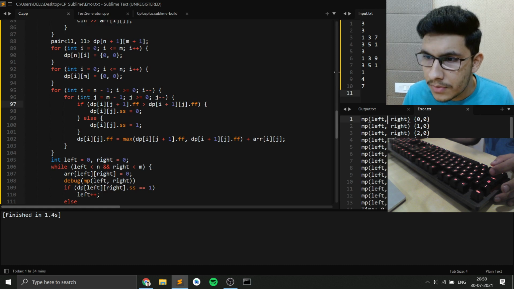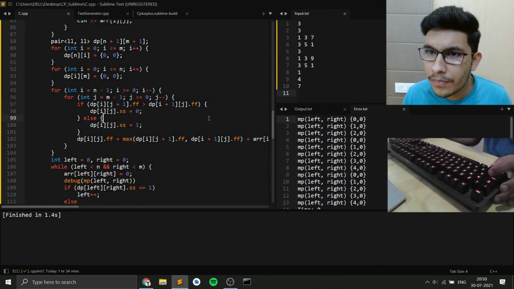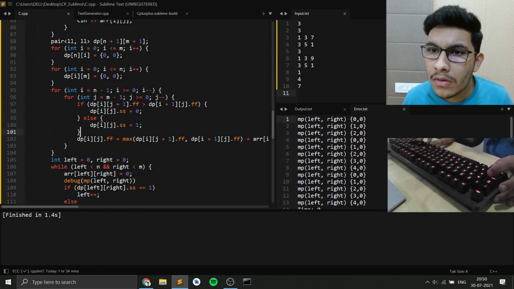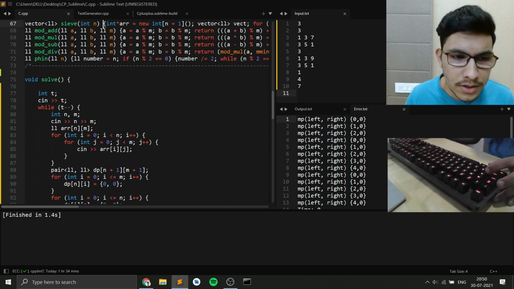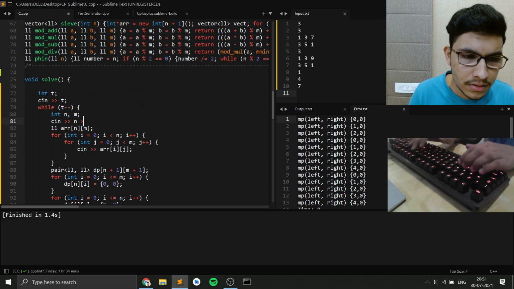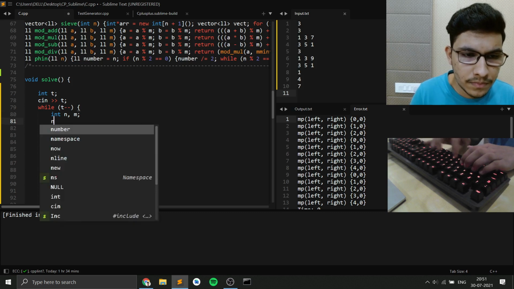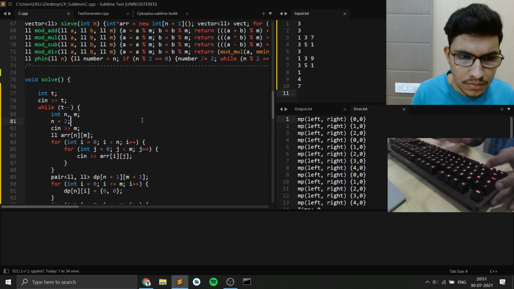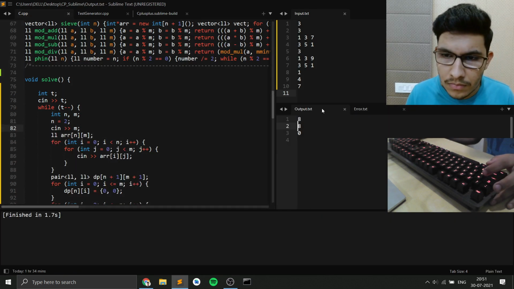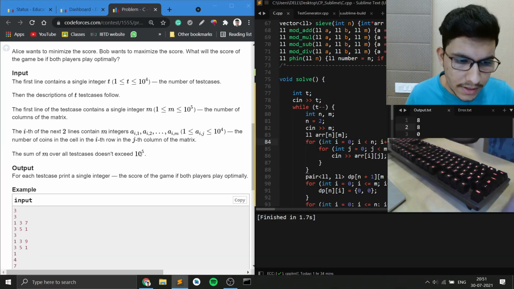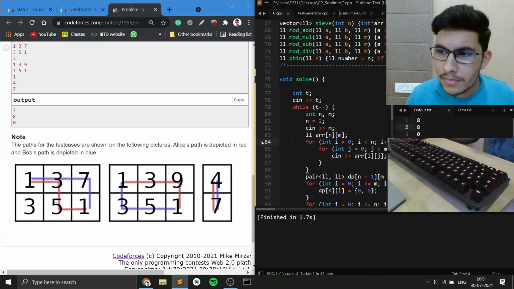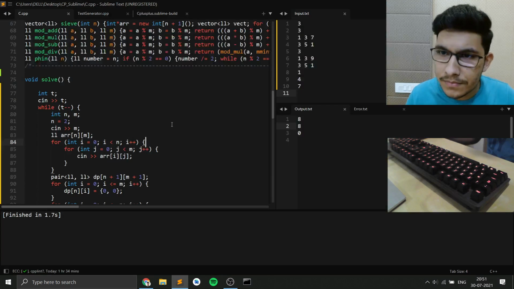So I have 0, 0, 1, 0. Oh, I think I've taken the wrong input here. This should have been n, right? So I'm getting 8, 8, but I should be getting 7, right?